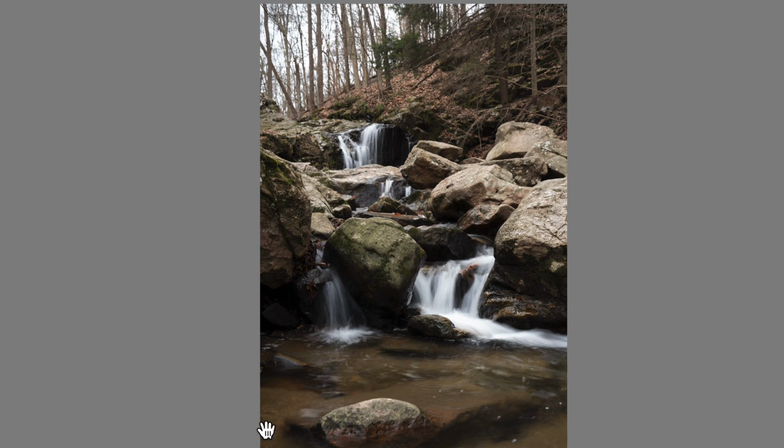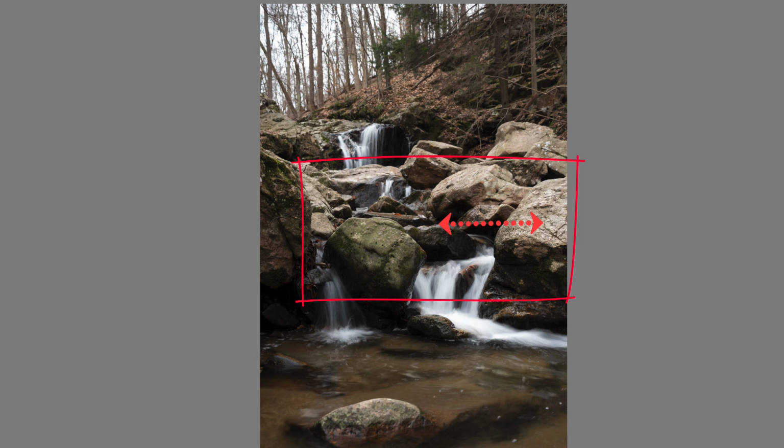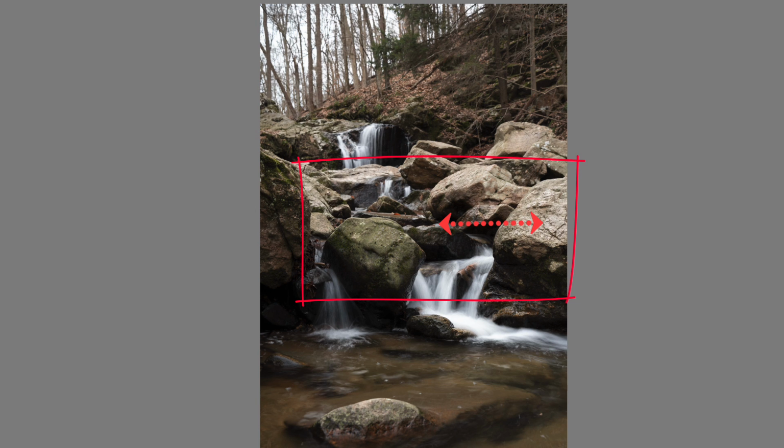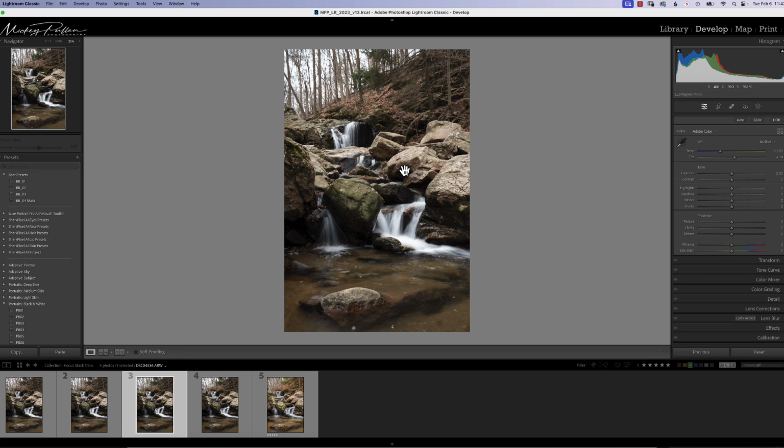And you can kind of see that here. If you look at this photograph, I want you to look at the rocks right here. This is the focus area here. The next focus area is going to be down here. And as I click, you can see there's a small shift. I'll click again, show you. We can see the water is different. That's fine. That's going to blend just fine. But the rocks have shifted, and that's what we call focus breathing.